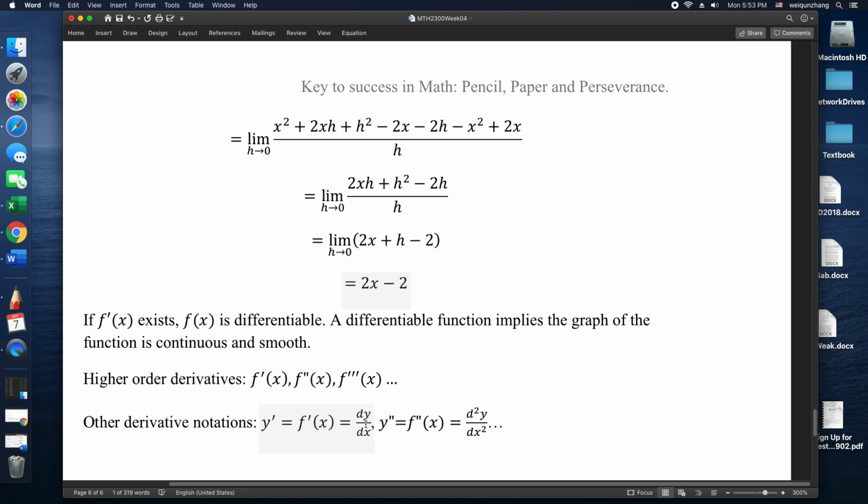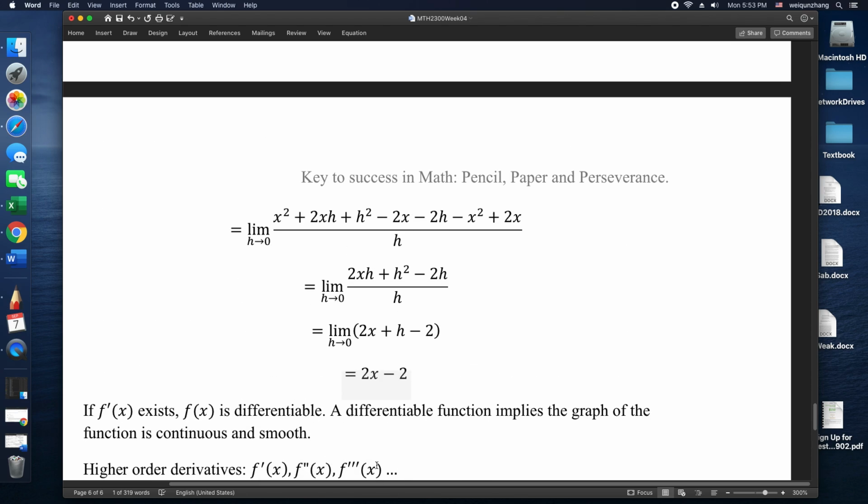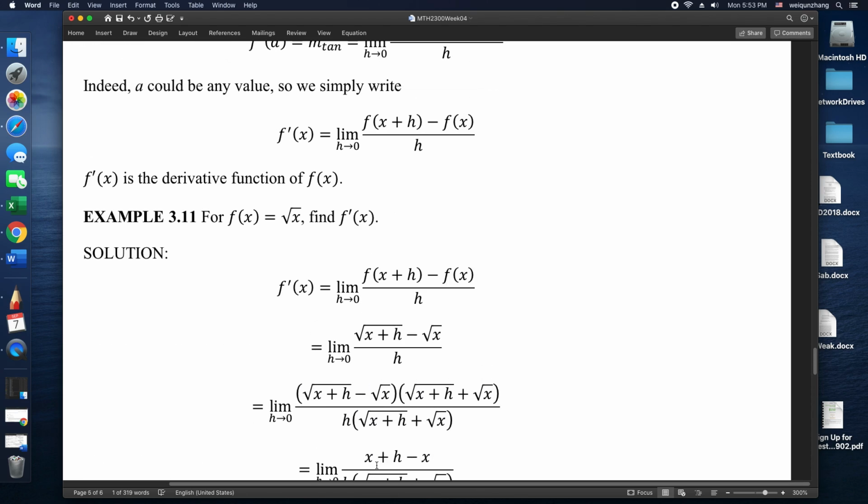And also, we could use this dd notation to denote the second order derivative y double prime, which is f double prime, which is d2y dx2. And we will talk about those higher order derivatives later. For now, at least I want you to know there are two ways to denote derivatives: the f prime notation and the dd notation. And I am saying the dd notation is better. It is better, okay.